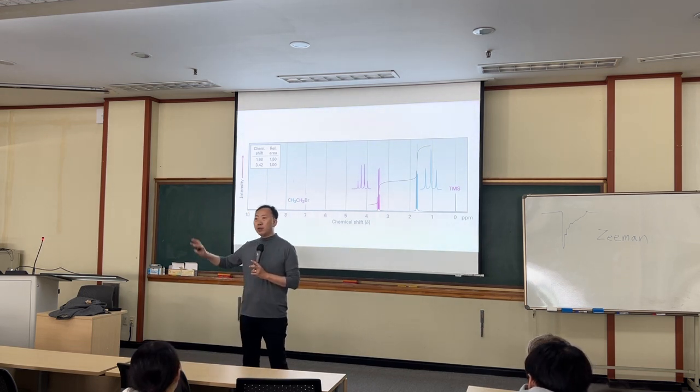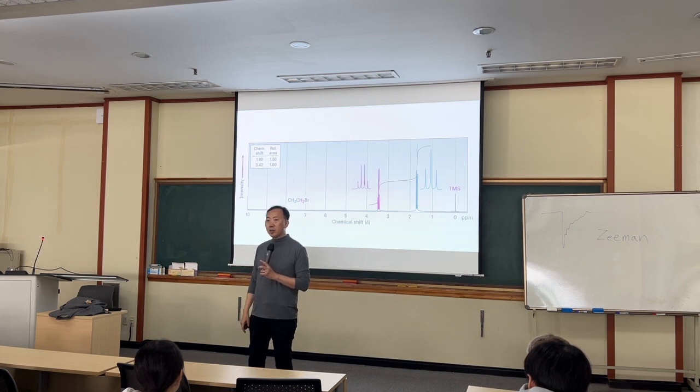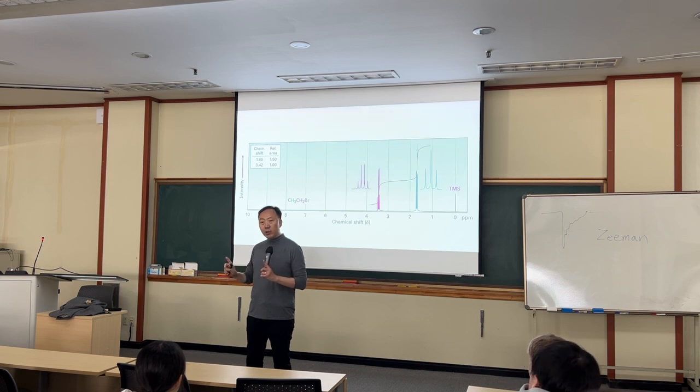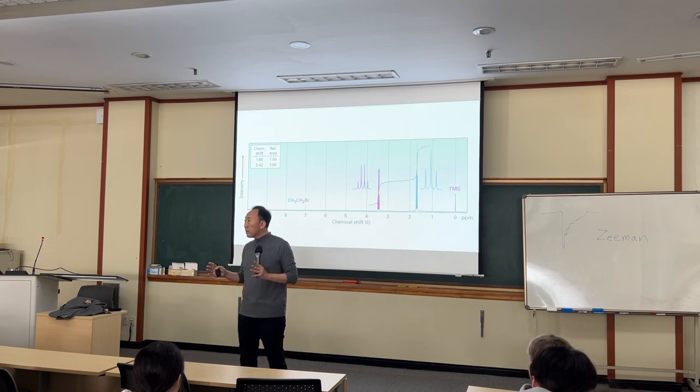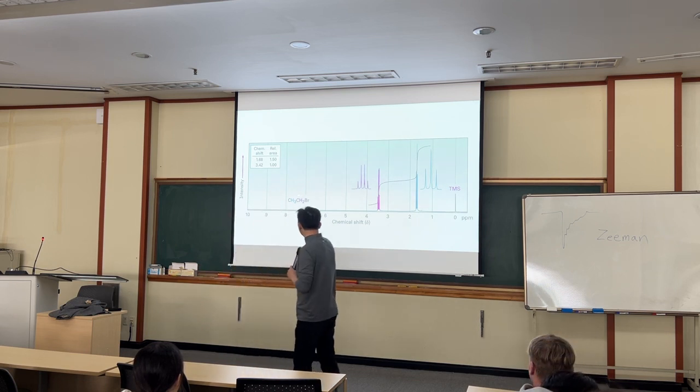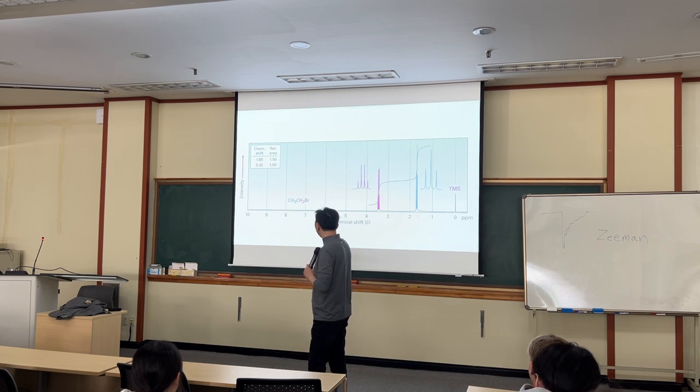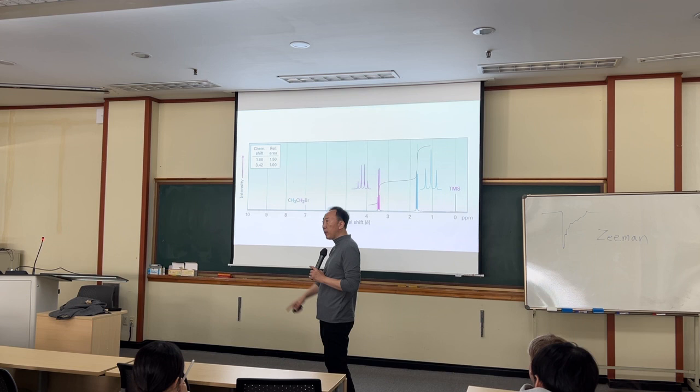So if you have one hydrogen next to you, then your signal becomes split, a doublet. If there are two, you split one more time, making three, in a 1 to 2 to 1 ratio. If it is three, it is split into four. Makes sense, right? So then this one has a neighboring one. If it is the same as each other, they don't interact with each other. It's just showing only one peak.